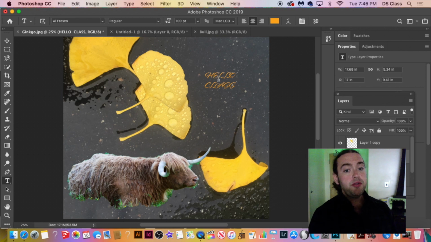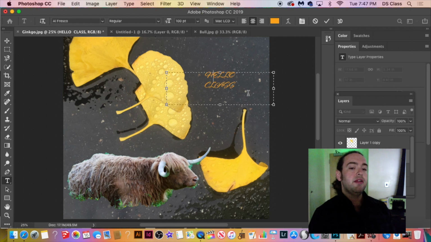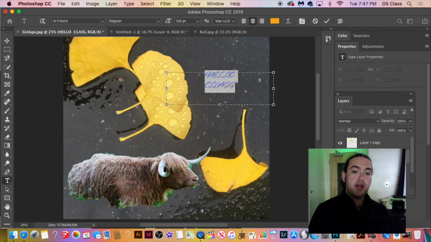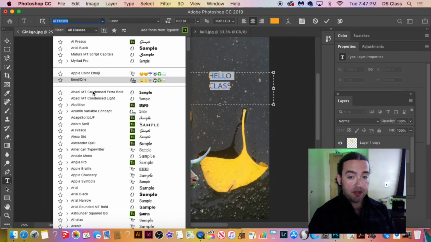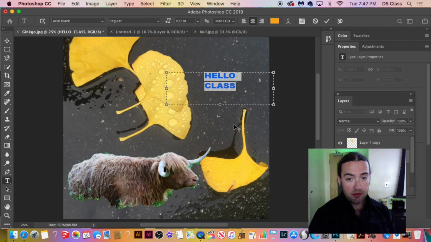And then what I want you to do with the type tool is, this can be tricky, because if you don't click in just the right spot, you're going to end up creating a ton of blank text boxes. Notice my cursor now versus now. So if I click when I don't have that square around it, now I'm back in the game. And now I can click and drag to highlight. And I don't like this alfresco font at all, so I'm going to change it to something else.